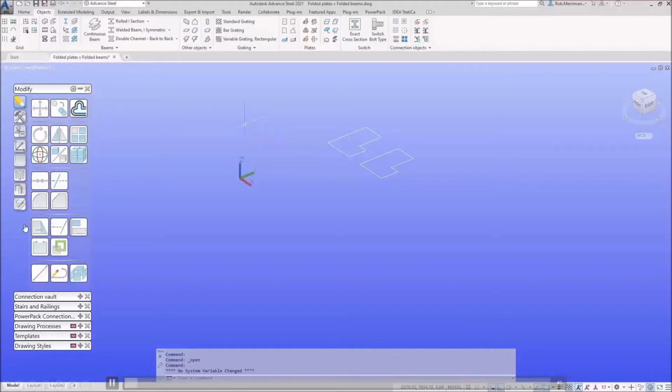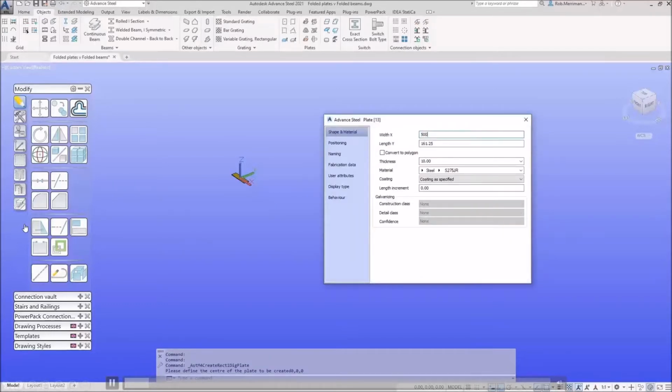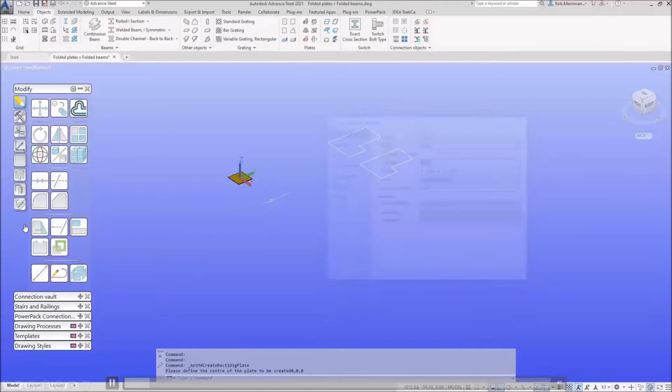So the way we describe it to people is the XY is your piece of paper, and you draw down the Z onto the X and the Y. So however you want your folded plate to show on your part drawing is driven by the X and the Y. So we'll just show you how to create a folded plate. There's a couple of methods to begin with, so I'm just going to put a couple of plates in, and we'll just make it 500 by 500.